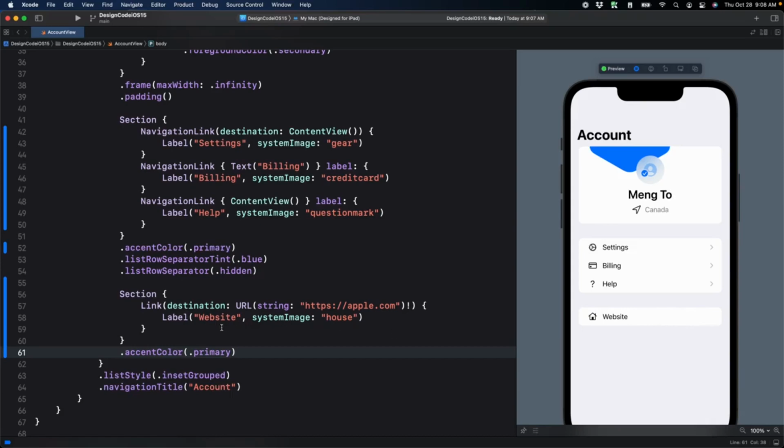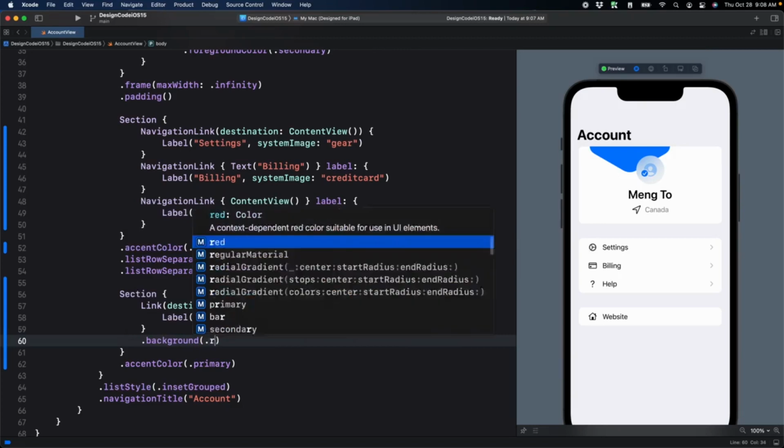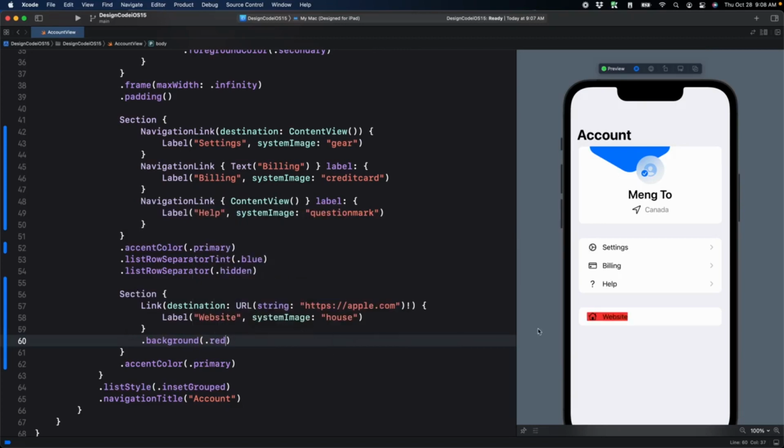So for example, if I set the background, and you don't have to follow me on this one, I can set it to red, you can see that this link here, and this is how much space it's taking. So anything that is inside the red background, I can customize everything. But the padding that I have for the list items, as well as the container style, is controlled by my list style, which I can set to plain or other types.